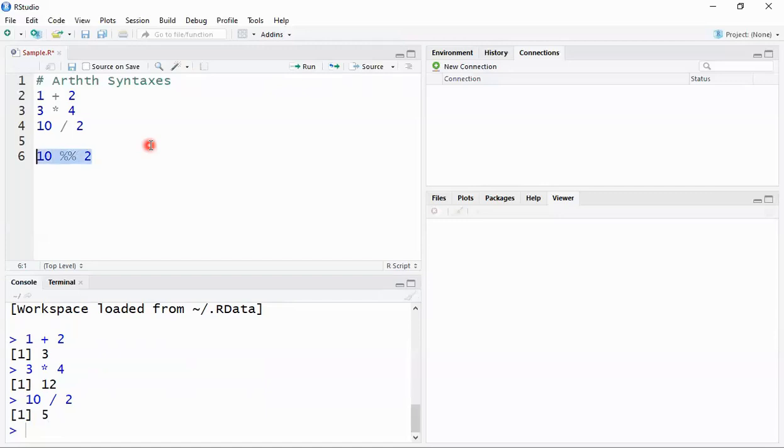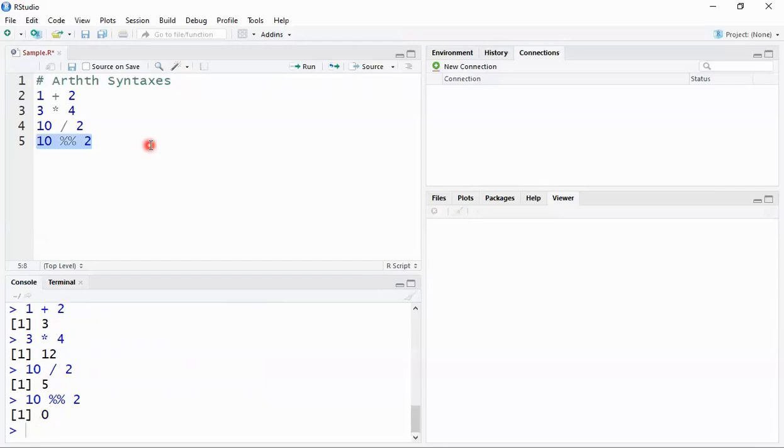So if at all I divide 10 by 2, what's left out? Actually nothing. So that's what is 0 here. Now, I can also write these codes in the terminal or in the console, or I can assign these equation values into some variable. But we'll take a look into that in a while.